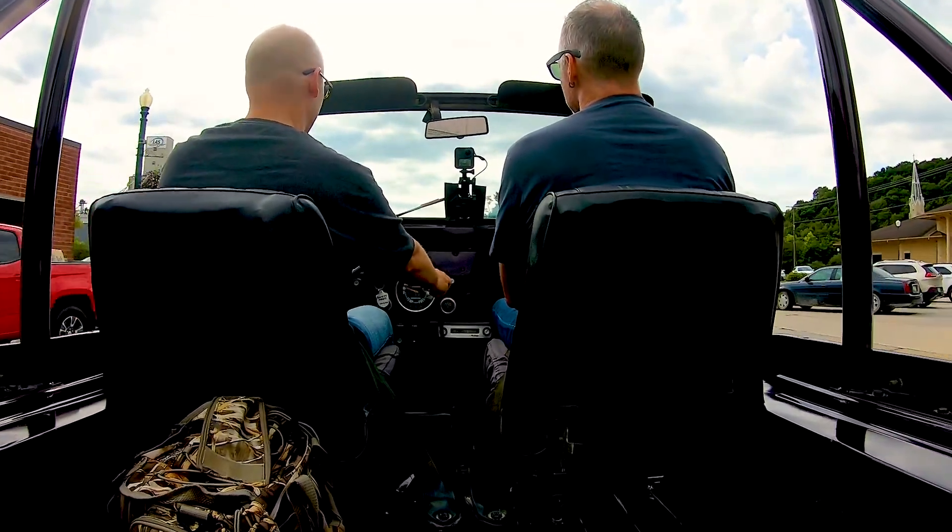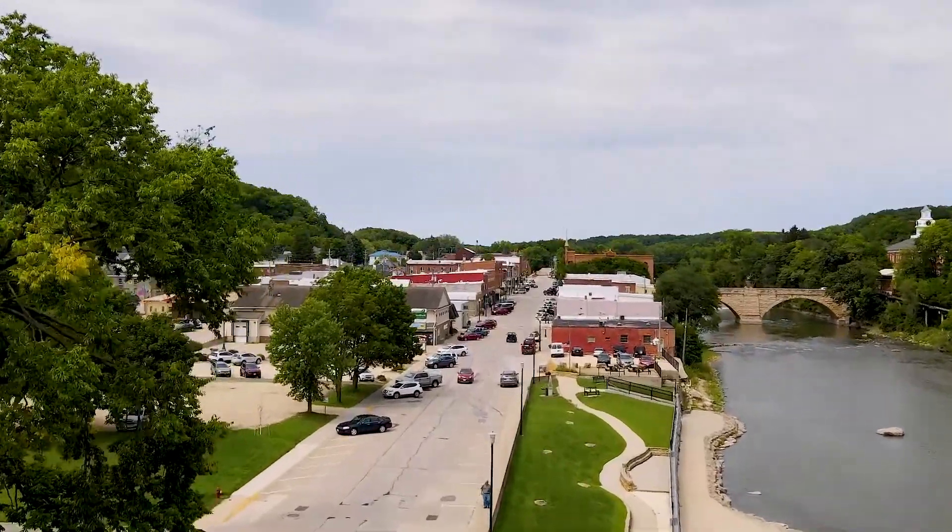I showed it to my dad and he was like, no, we're not going to get that. But then one day when we came home from school, he surprised us — it was in the driveway. He said it was his and my mom's car, but that lasted about a week or two, and then I took it over and ended up taking it off to college. That mid-engine rear-wheel drive tested all your winter skills. I once did a 360 on Highway 56 and stayed on the highway — fishtailed back and forth and finally went all the way around, and ended up facing directly down the highway.